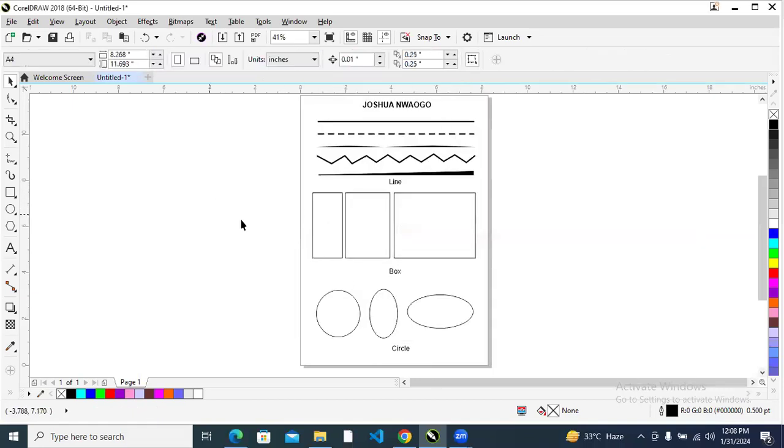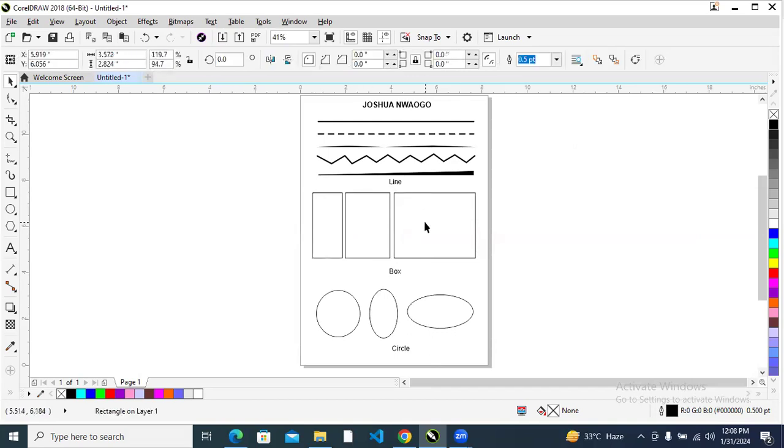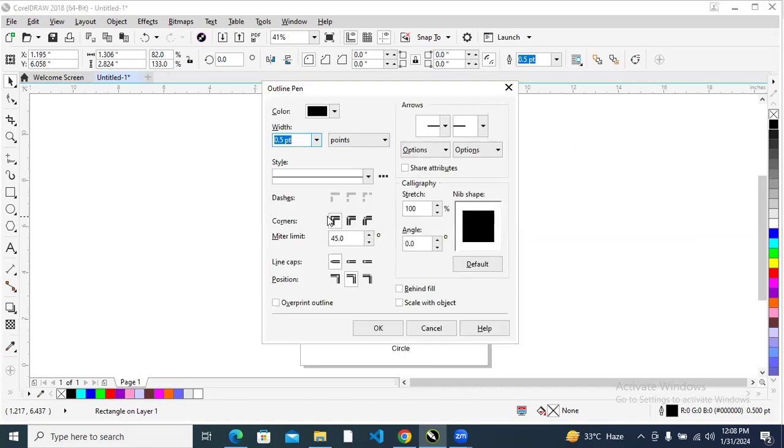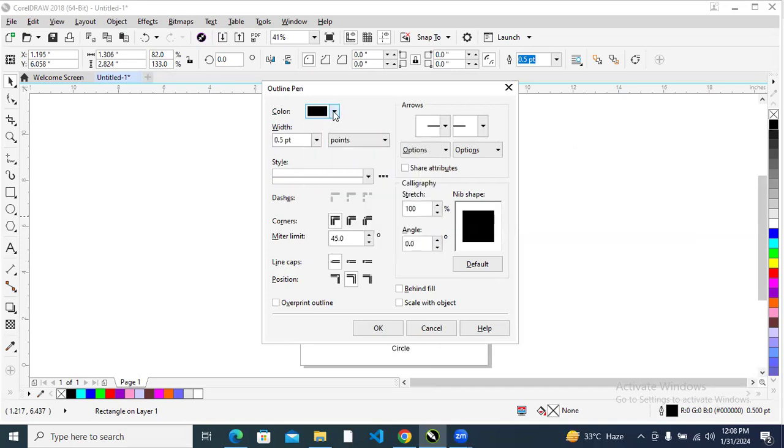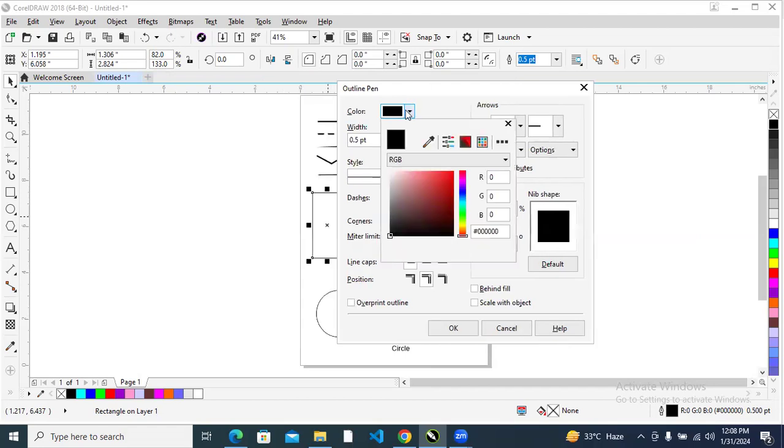So you have to be clicking on something for it to happen. So if I click on this, and I click on F12, this comes up, right? In this place, I can change the color of the outline by moving these. These are not important currently. I'm just showing you them. You can also use the color eyedropper to select colors, even colors outside the page. So if I click on this thing now, I can select its color.